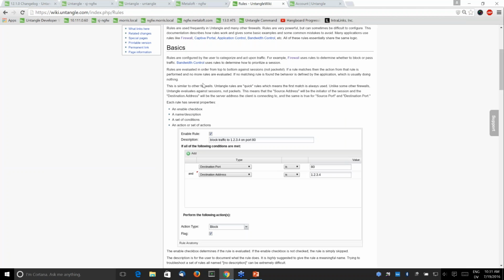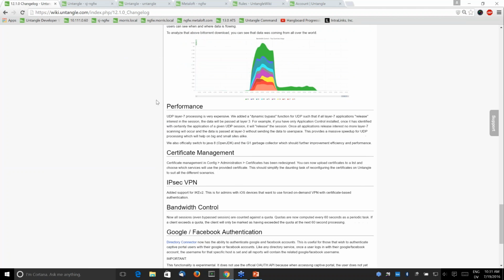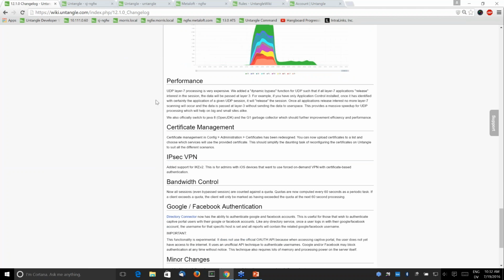So that'll be nice to get out there for you large sites, and also for home networks. If you're running on smaller hardware, it used to be if I ran a BitTorrent that would suck down 10 megs a second, the load on my server would be pretty high, sometimes 10, 20 load. Nowadays it's much lower because as all that data is transferred over UDP in often cases, now it can release it back to layer 3 once it knows everything it knows about it. And underneath the covers, we've also switched to Java 8 and a new garbage collector, so you should see a performance boost from that as well.